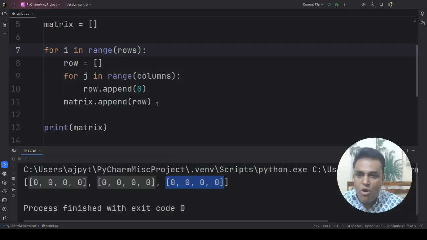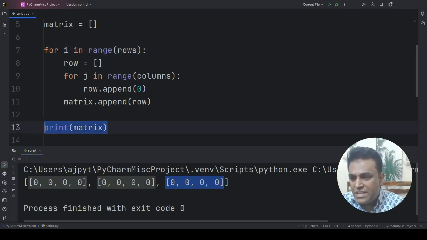I hope this is not really that confusing, but as a beginner, many people don't understand this code. But if you really practice, this is not really that difficult to understand. Coding requires practice. The more you practice, the more you understand the code in a much better way, and then you start coding in a much better way.